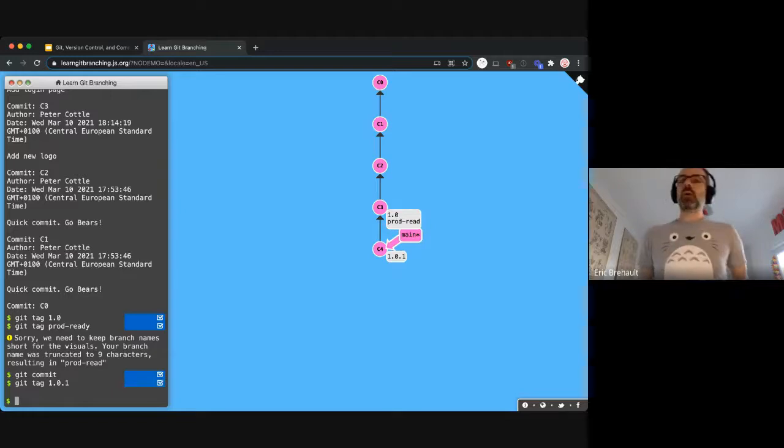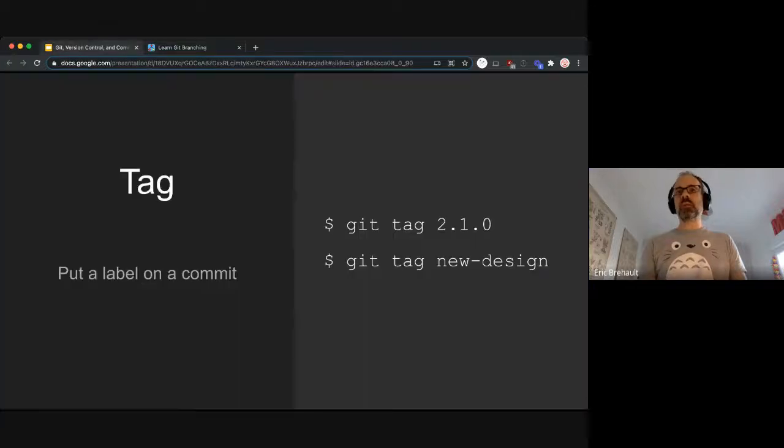Here we go. So now I have an easy way to come back to any version number I want. So if someone tells me, okay, we have an issue on production with version 2.0.5, I can just check out this version and see how it goes. So that's labeling, basically, putting a label on the current state of the code.